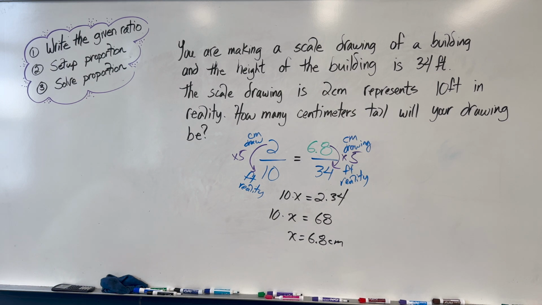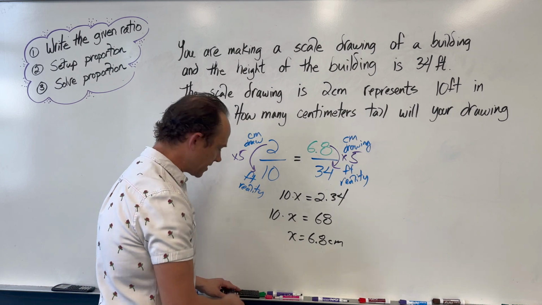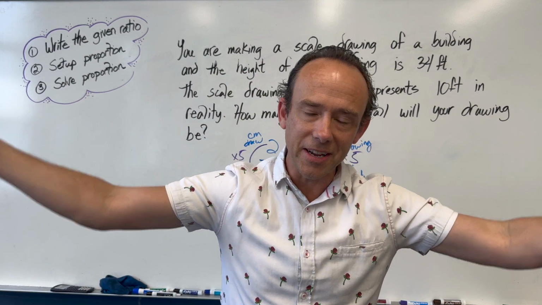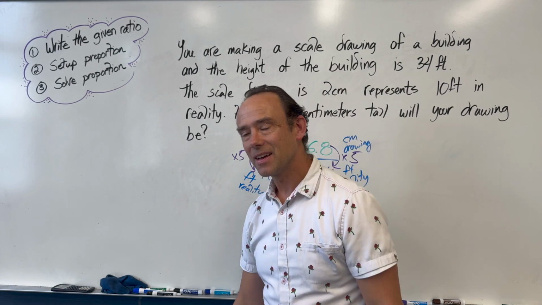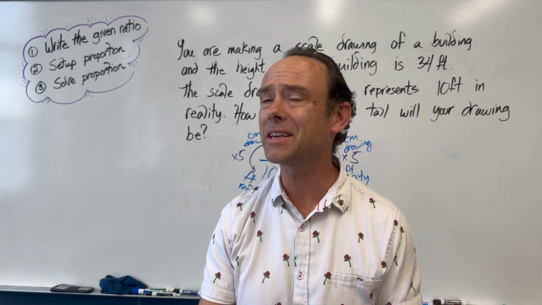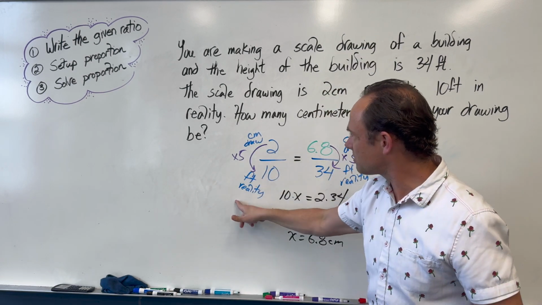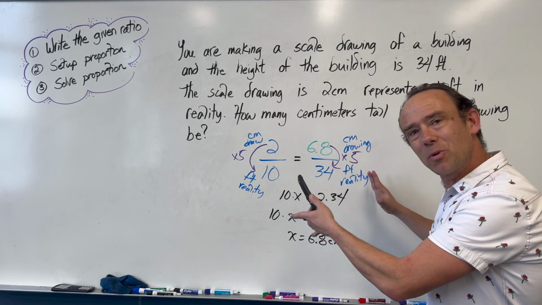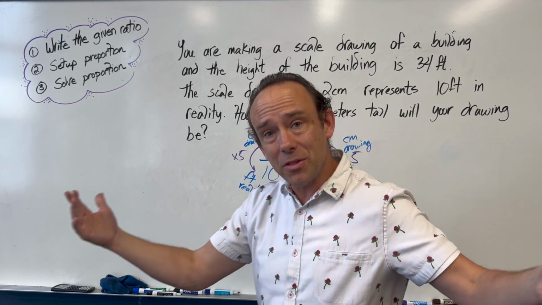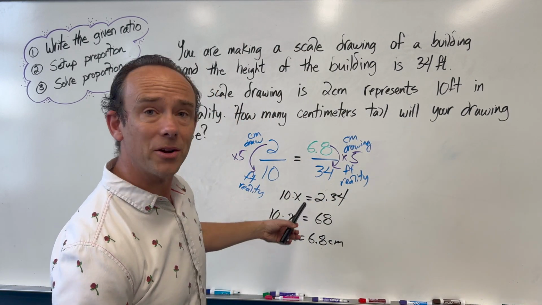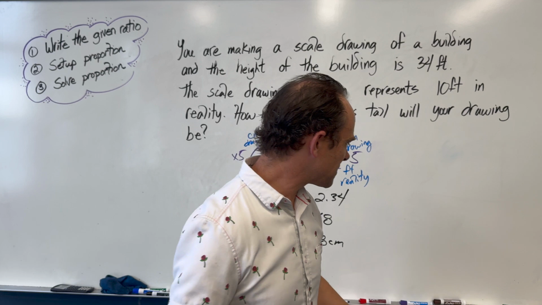Let's put on some more music here for you and close this out. All right, let's bring it down here. In summary, if it's a proportion problem, you have to be given a ratio. So look for the ratio. Put the units of the ratio and then set up the proportion. Solving the proportion, there's a lot of ways to do it. You can always cross multiply, or you can find other creative ways of doing it.